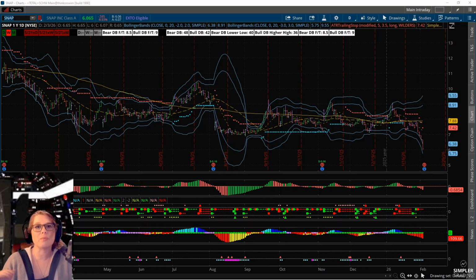Now, if you followed along last week with my earnings trade on Meta, it worked out beautifully. I took the quick win right at the open. You might have held on a bit longer until later in the week, looking for that max profit potential. Either way, beautiful trade. So on to the next one here with Snap.